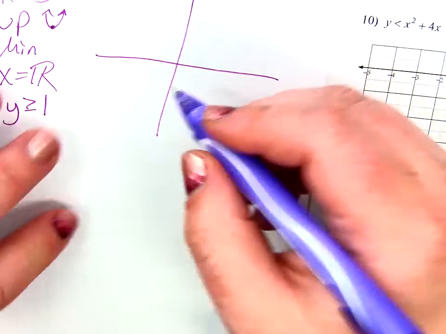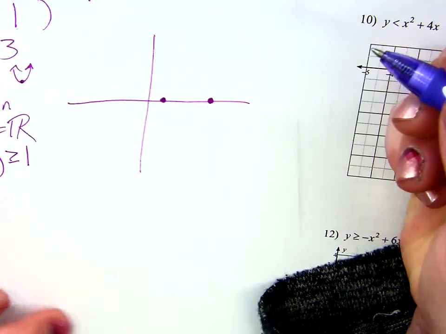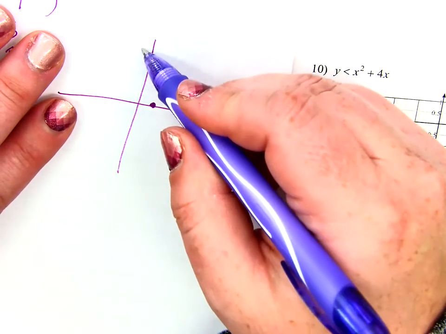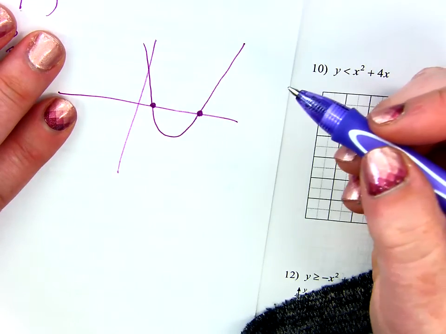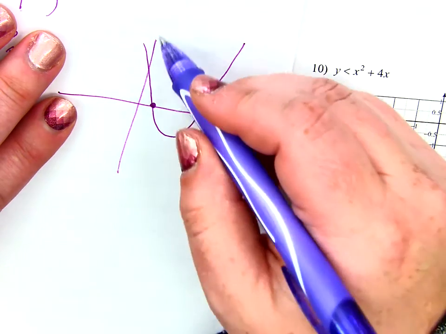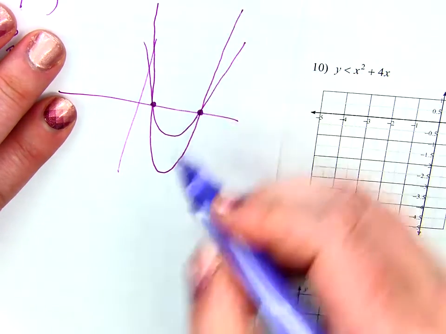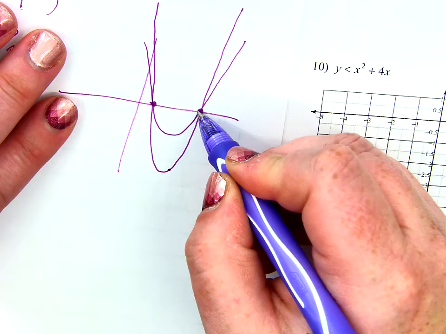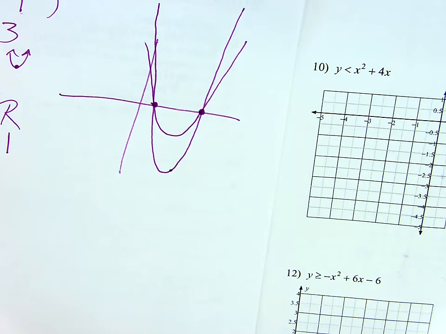So these two things are going to cross, let's just say our two x-intercepts are right here, right? And this one's up or down? Up. Okay, so if it had a normal a equal to 1 shape, maybe it'll look something like this. Whereas our a value is 2, so it's going to be a more narrow graph than this. So it might look something like this. So see how the vertex is going to be in a different location. It's going to hit the x-axis in the same 2 spots, but it's also going to change our y-intercept. So we can only divide away the 2 when we're solving. My mistake, yeah.